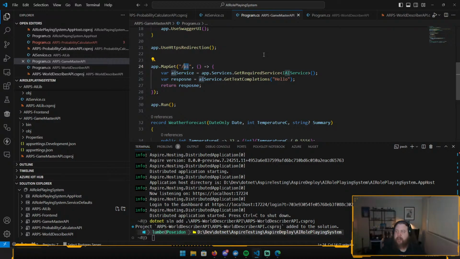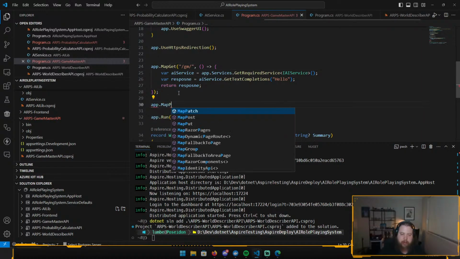So from the game master, let's just call this gem. What are we getting? I will be sending them through some text. So actually, no, we want to post. We don't want to get.